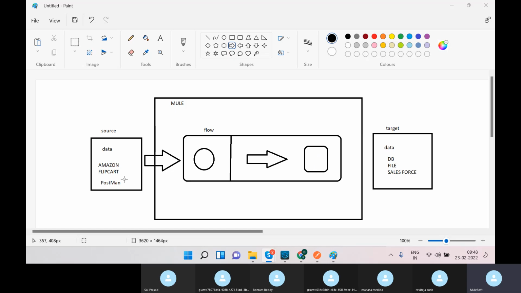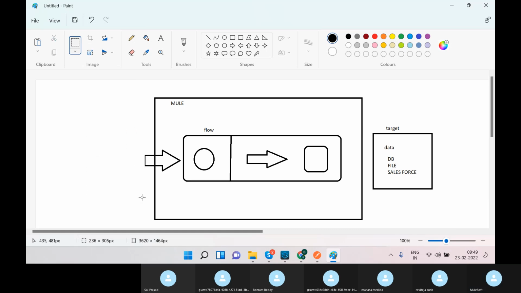In this scenario, first the request will come from the source system. So you can consider it as a request. Let me show you. This is the source system.